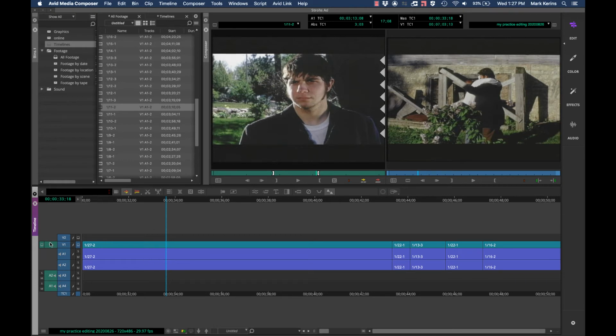What's happening over here, remember these are showing you what tracks are available in this source clip. And again, it's showing me I have 1 video track and 2 audio tracks. Because this is kind of like a patch panel, this is saying, where do I want those to go? So right now I'm saying whatever's in the V1 track of this, put it into the video 1 track of my sequence. Whatever's in the A1 track right now is going into A4. Let's put it back into A1 and kind of keep it there. And I'll put A2 back into A2.